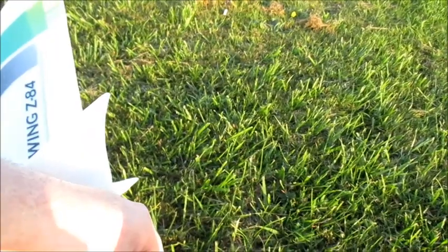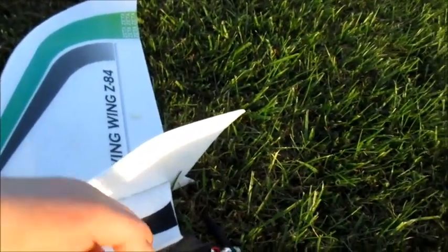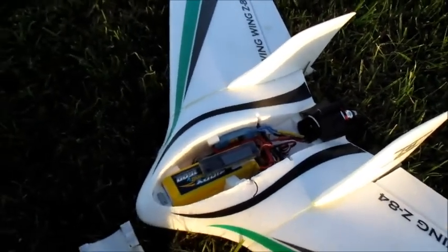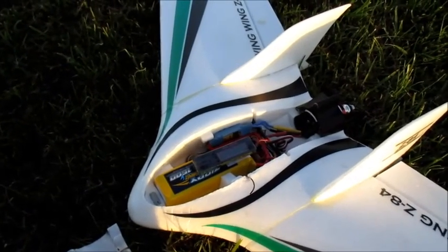That's a pretty good setup. It's not even that warm really. That's pretty good. Anyway, that was the WingWing Z84 doing 111 miles an hour.